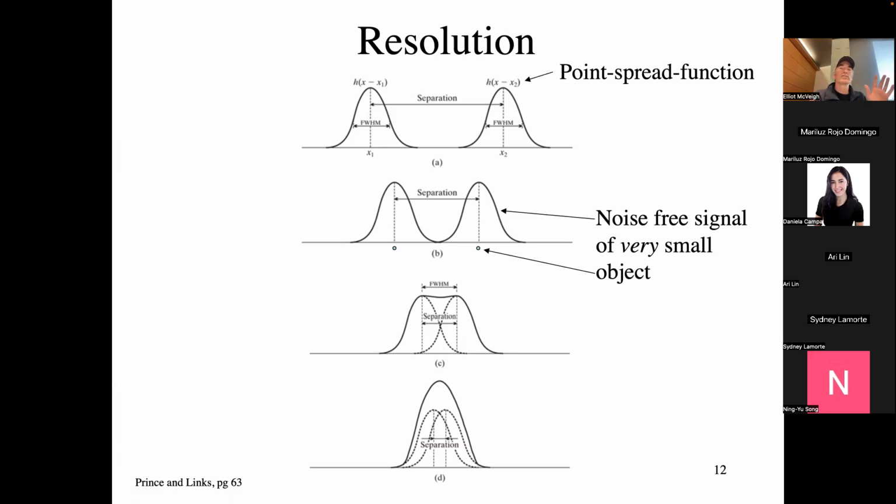In more general terms, if you know this point spread function, you can do what's called deconvolution. You just multiply in Fourier space by the inverse of the Fourier transform of this thing, so you amplify high frequencies in a functional way.